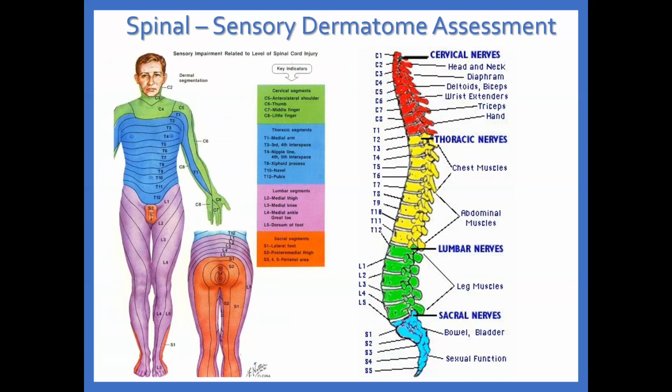And that will tell you, and it should match what level of injury you have in your spinal cord, right? So if you had a T6 to T8 spinal fusion, and you were having problems with that fusion, you would lose sensation somewhere below that level. So if they're saying, I had this fusion and now I can't really feel my feet, what's going on? Well, that's where you would want to assess the dermatomes.